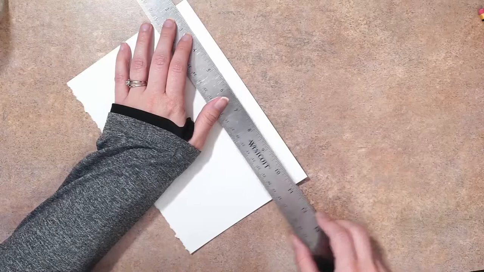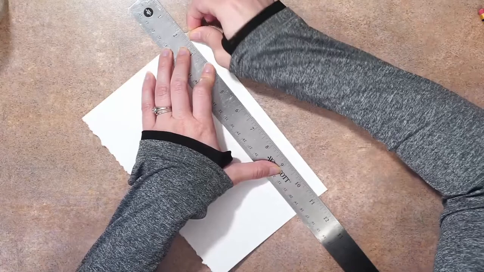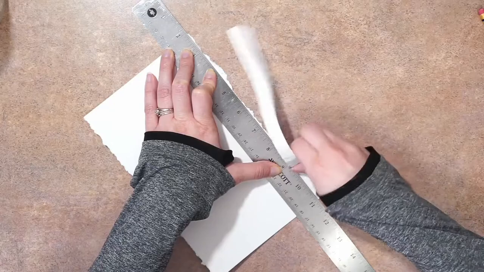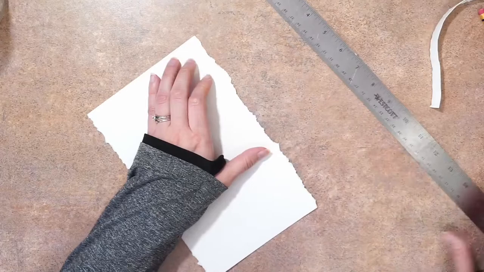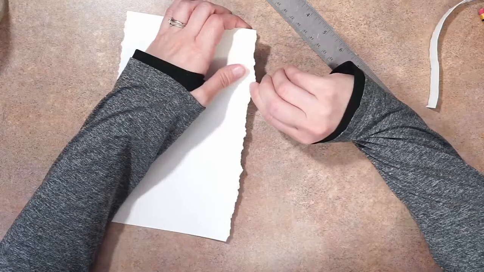I'm going to hold down the ruler really firmly and we're going to tear from this corner. See how it's a little bit more inconvenient? And there we go. So now both sides of the paper are deckled, and if you feel like it's too much, you can always go back in and just tear it a little bit more.